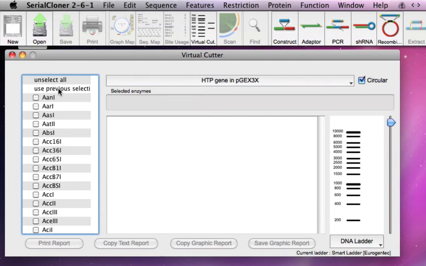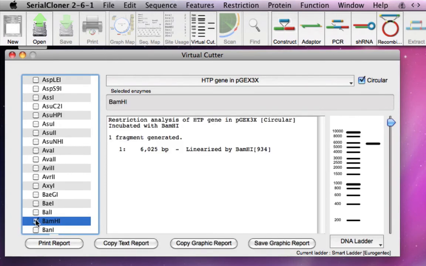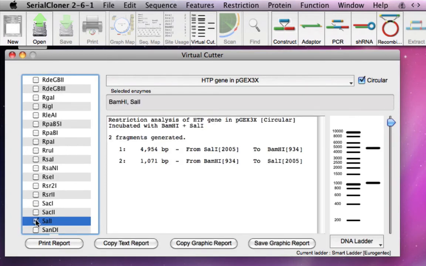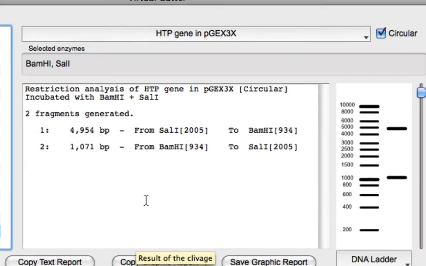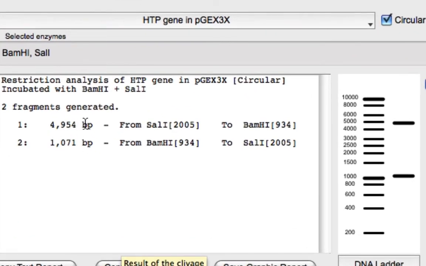I'll just digest it with BamH1 and SalI. So this linearized the plasmid, and now with SalI we got two fragments, the larger one which is the backbone of the plasmid and which is 4954 base pairs. The shorter fragment, 1071, that's what contains the human thrombopoietin gene.